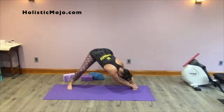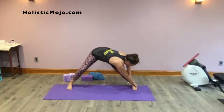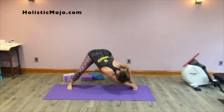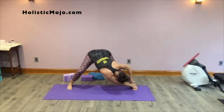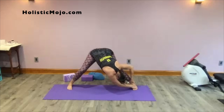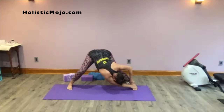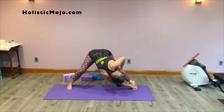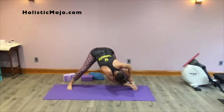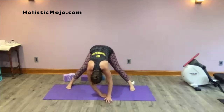Tug of war. Left leg is nice and long. Right knee is bending. Waistline is just getting longer and longer and longer in this little game of tug of war here. Straighten out the right leg. Walk yourself back center. Take a moment. Forward fold.